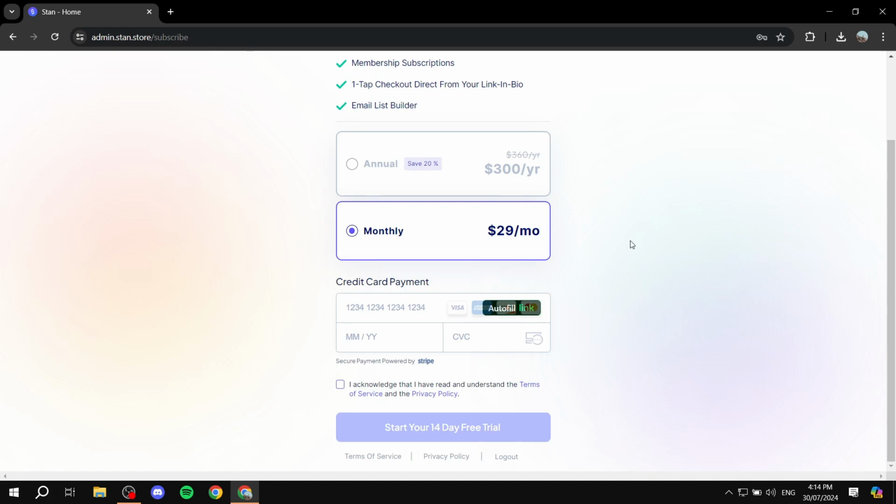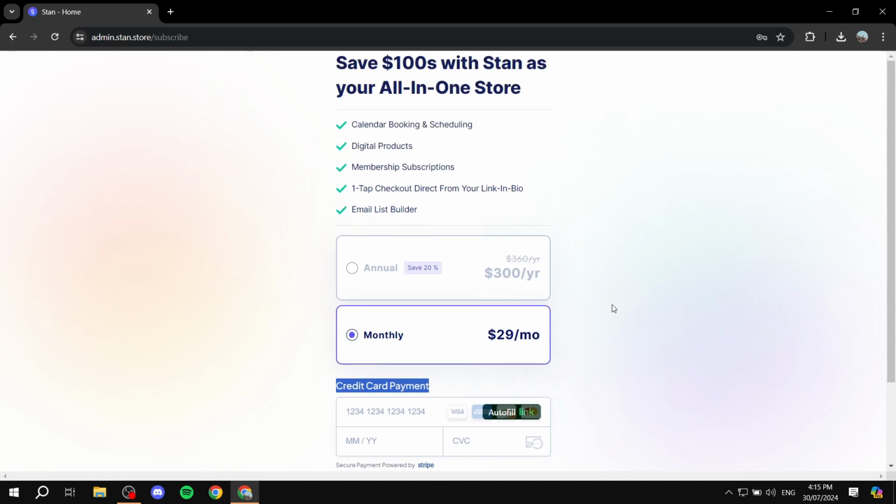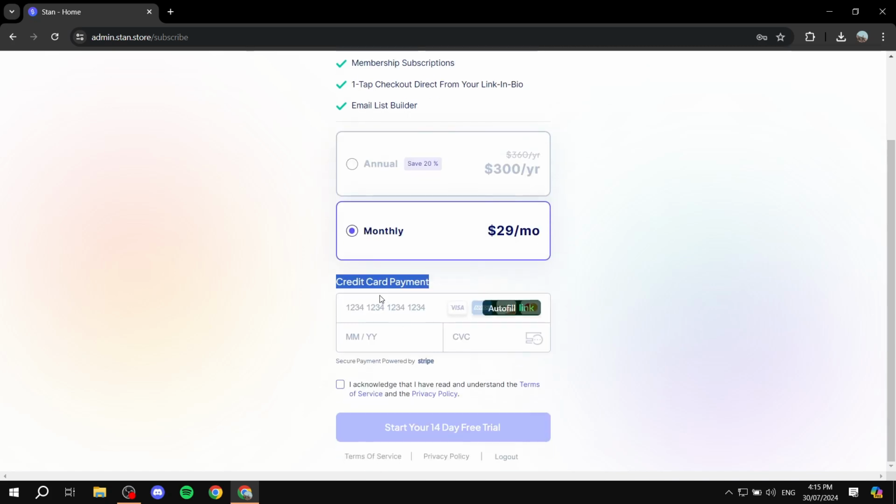Also, just so I don't lead you in blindly, you will need to add your card information. It is going to be free for 14 days, but they are going to require you to add your card information, to prevent scams and so on. So just make sure you have a credit card on you to use it for testing things out. And then you can cancel at any time, so do not worry if you don't like the service. You can simply just cancel at any time.